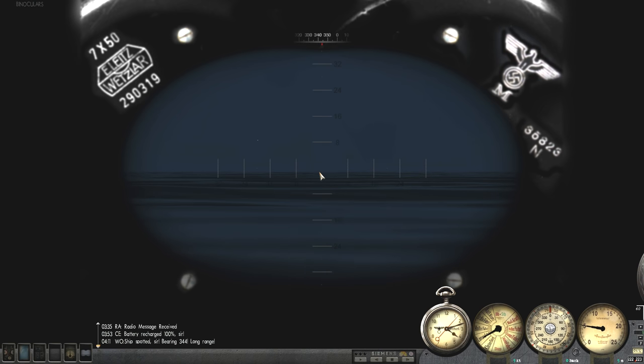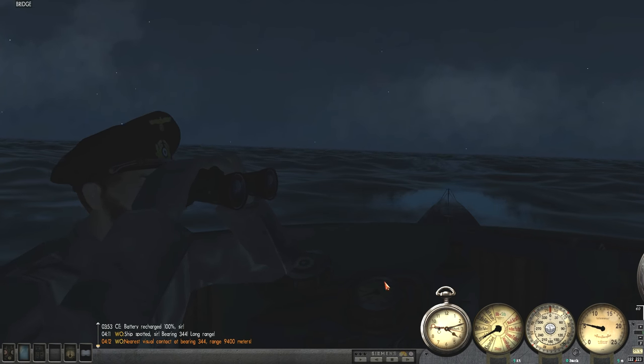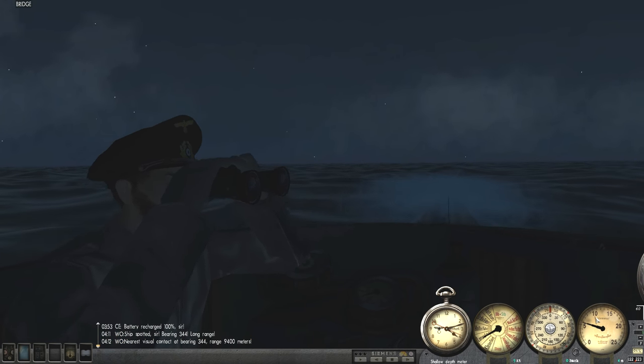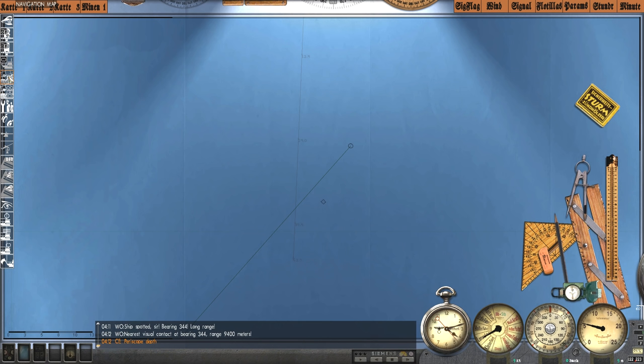There she is. It looks like just a shadow out there on the horizon. Let's go ahead and get an estimated range real fast. She's 9,400 meters away. Very close. So there is a pretty thick fog layer. Let's go ahead and go down to periscope depth rapidly, though. All ahead flank. Let's get under.